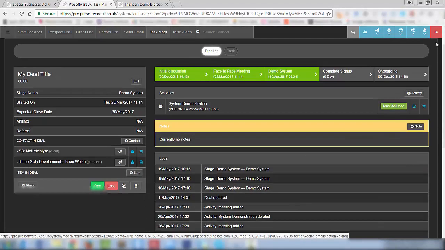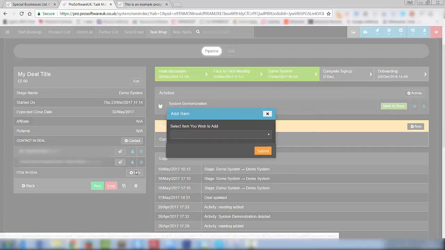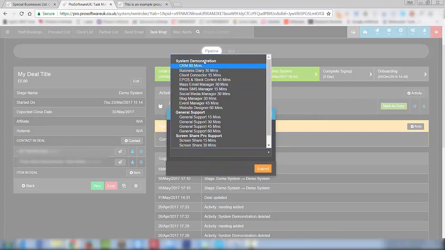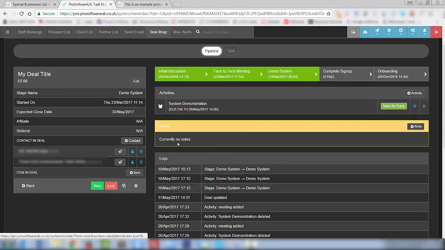It's done. If I enter any products or services or whatever within the system, then here I can add them automatically. So rather than actually putting in a deal value for whatever it is and typing it out, of course you can do that. But if it is something you offer, then you select what it is, it's a service, and then again it'll show me my groups and it'll show me the different services and whatever the cost attached to that is by my selection of putting that into the deal. Again, I'll not do that now, but it'll automatically increase the deal value in there, so it'll add the two together.